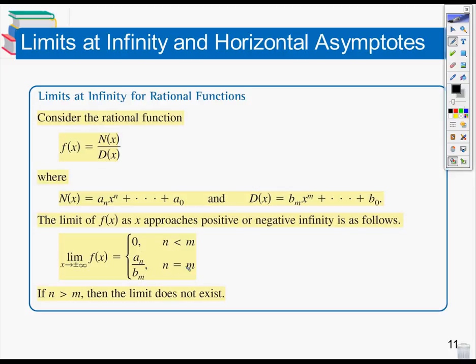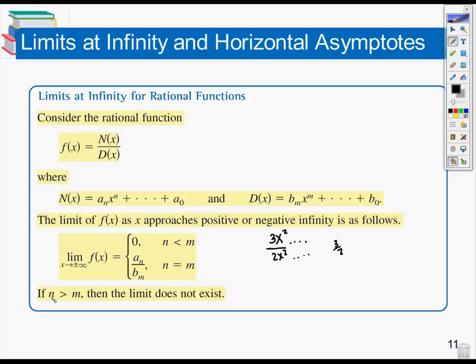Okay, what about if those two degrees are the same? If I have x cubed on the top and I have x cubed on the bottom, well, it's just going to be a ratio of their coefficients. So let's say I had a function that on the top had 3x squared, and on the bottom it had 2x squared, and so on. These are the highest degree values, they're the same, then the limit of this function would be 3 over 2. Okay, that's what that's saying.